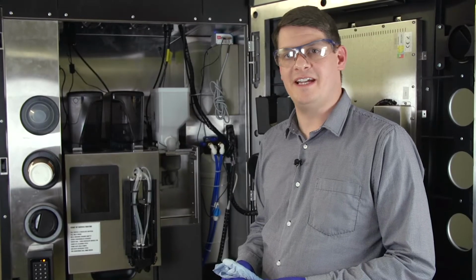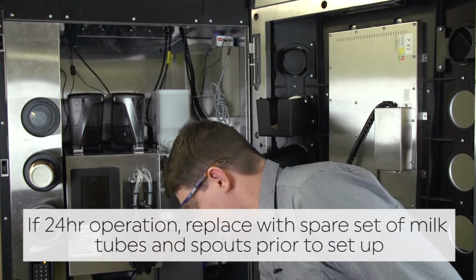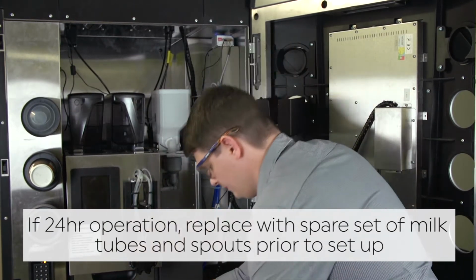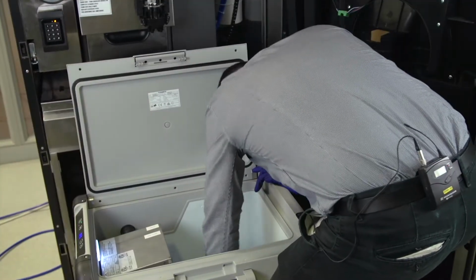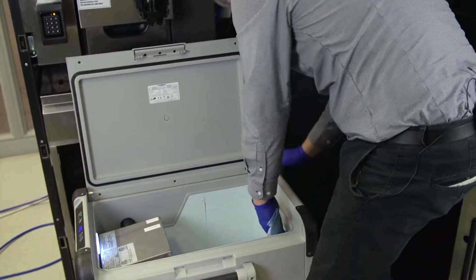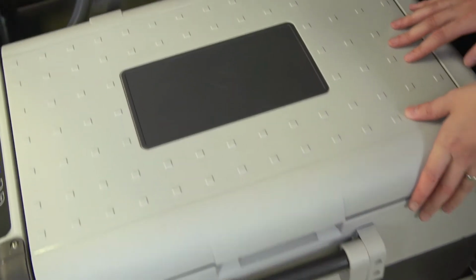The final job on our daily clean will be to clean out our milk fridge. Take a sanitised clean cloth and wipe around the outside. Once complete, fridge can go back.